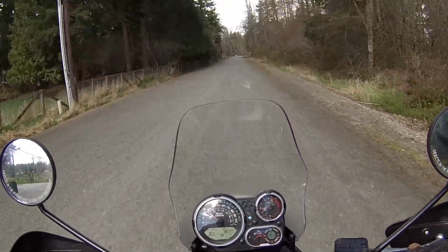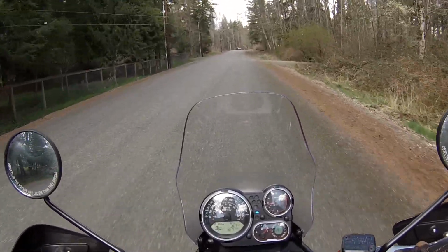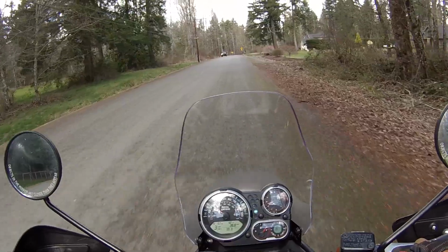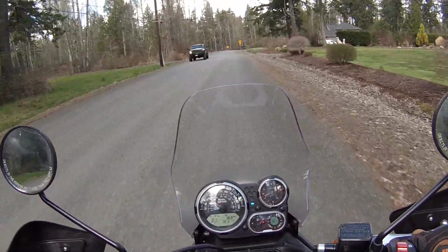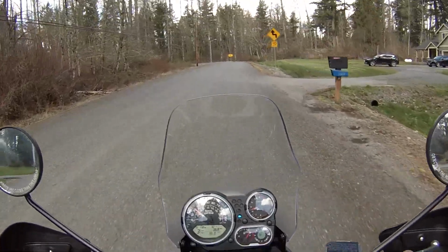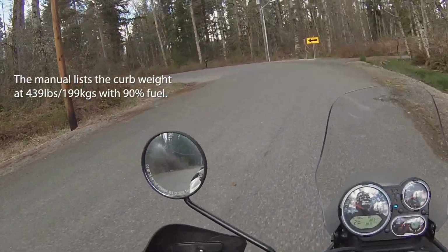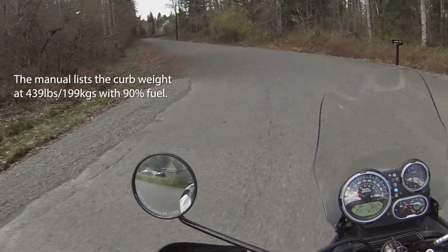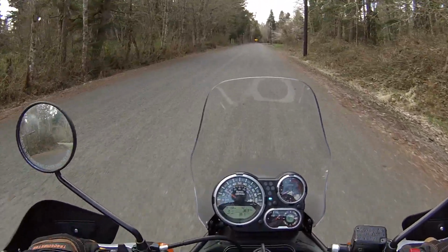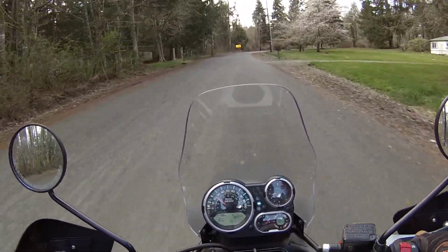It's kind of newbie friendly. It doesn't feel like an expert bike. It doesn't feel like a big bike. But it's a lot heavier than my Hawk. And I think the Hawk was 280 pounds. This bike's weight on the title is 515 pounds, but the spec weight on the bike is 400 and change. So I'm not sure if they're weighing my bike by class or that's the actual weight of the bike. I just don't know enough about how they're licensed to be able to say yay or nay.